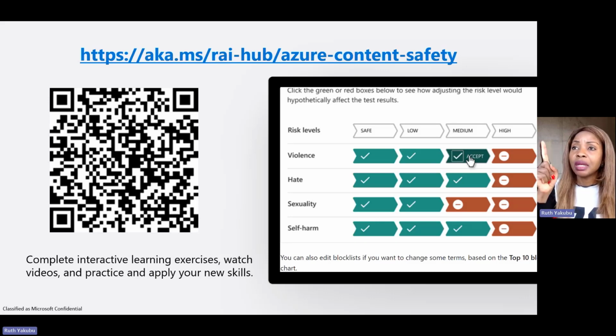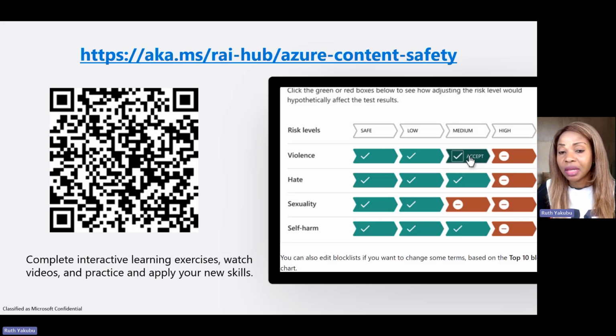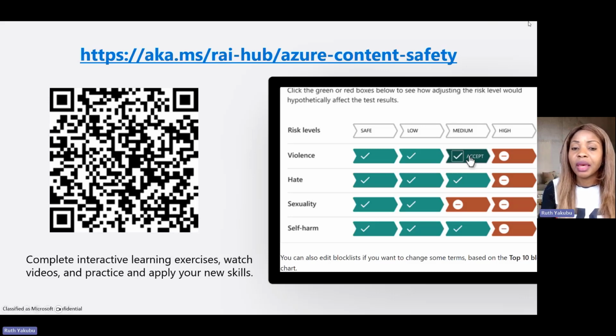The users can use that AKMS link to access the Azure Content Safety link, or you can direct them to use the QR code, and they can take out their phone and get the QR code that also leads them to the workshop. So that's a call to action to give the audience.